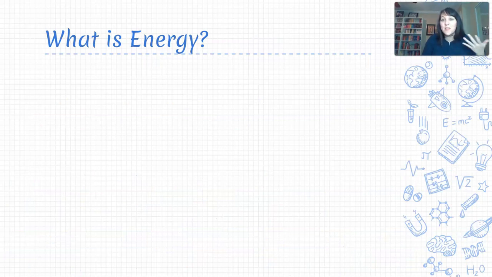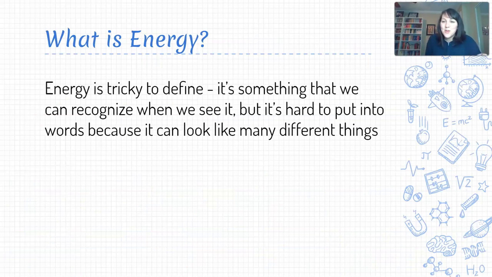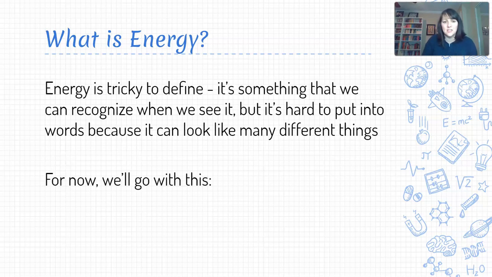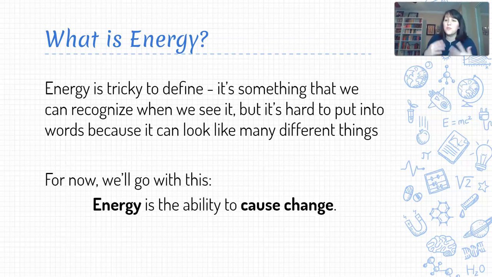So first of all, what even is energy? Energy is one of those things, kind of like momentum, where we have an intuitive sense of what energy is. We can recognize it when we see it, but it's hard to put into words, I think in part because energy can take so many different forms. It can look and sound and feel like so many different things depending on what type of energy it's manifesting as. So it's hard to define succinctly. We'll go with the definition of energy is the ability to cause change in the environment in some way.